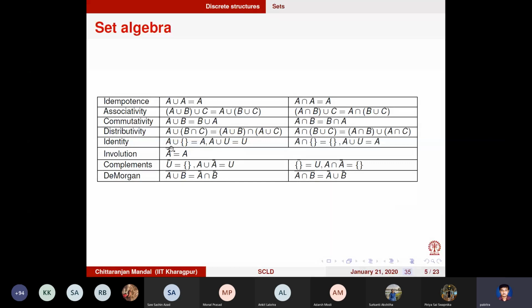Then you have associativity. By the way, one more thing I forgot to mention: expressions in an algebra are some operands, in this case some sets, and some operators, in this case only three operators: union, intersection and complement. And these operands are combined by these operators. One thing you can use in writing down an expression is parentheses, which tell you the precedence, the order in which you should apply the operators. For example, if I put a parenthesis here, this means that first you should take the union between A and B, and with whatever is the result, you should take union with C. It has the usual meaning that you studied in normal algebra also.